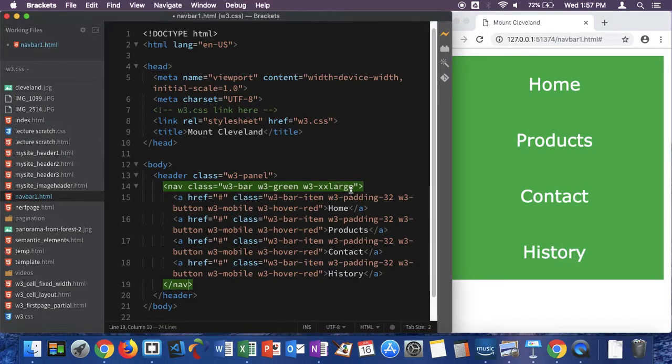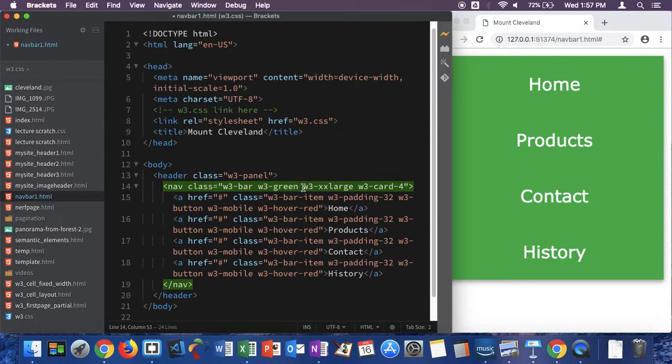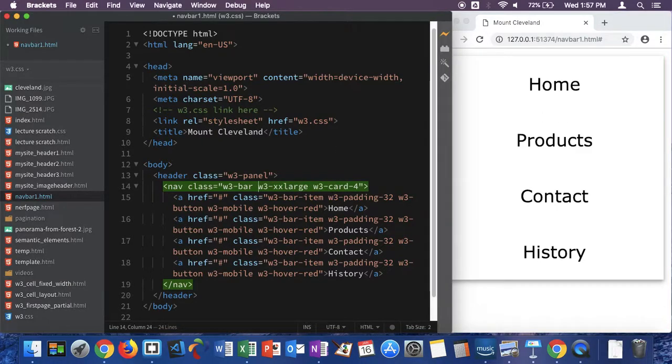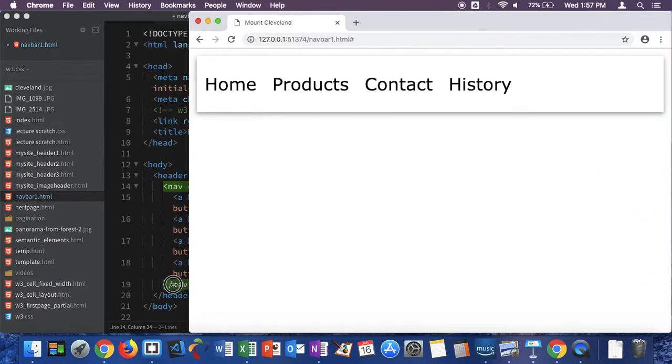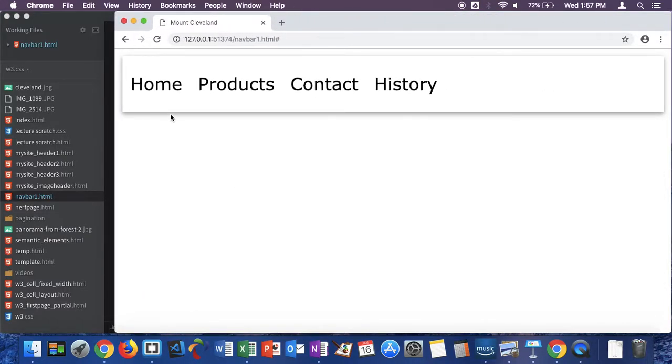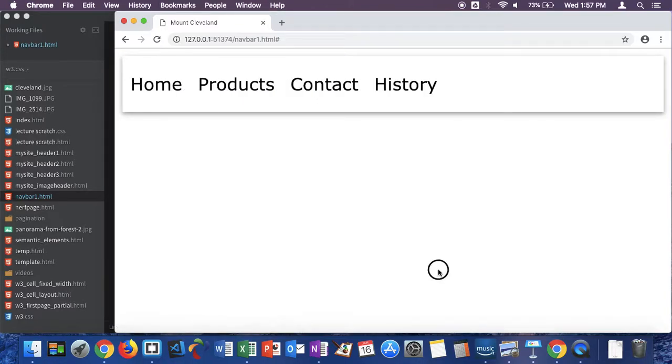Then what I can do is add a card class. And the card class makes it look like a card that's hovering over the screen. So you see there's a shadow there. It becomes especially apparent if I get rid of the color. You can see that real nice shadow showing that it's a card hovering over the screen. That's a pretty classy looking nav bar right there.